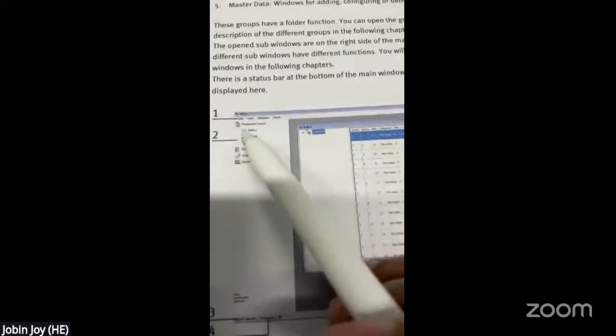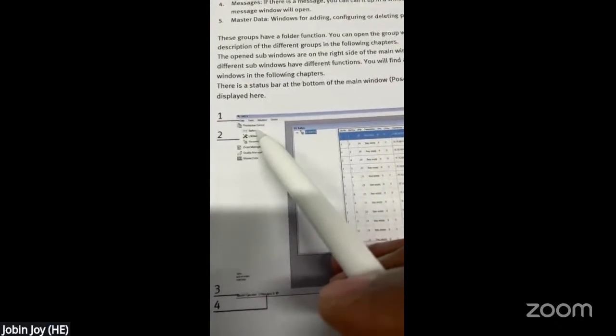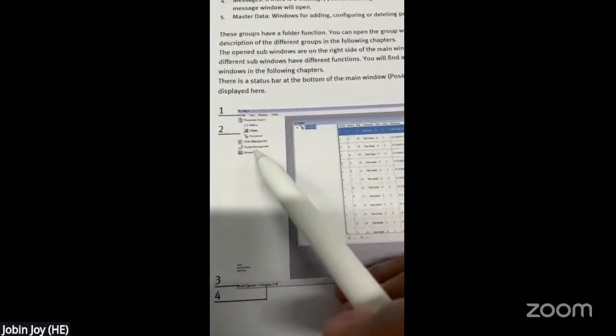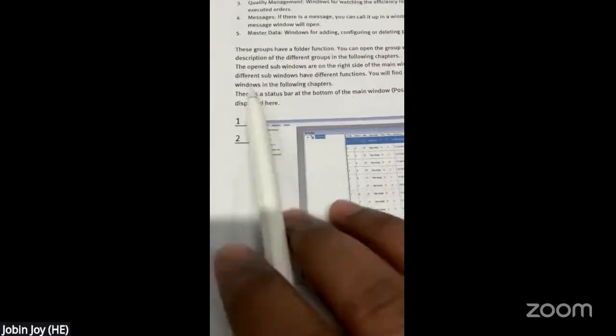One is production control, and order management.